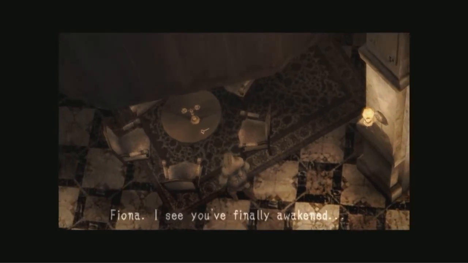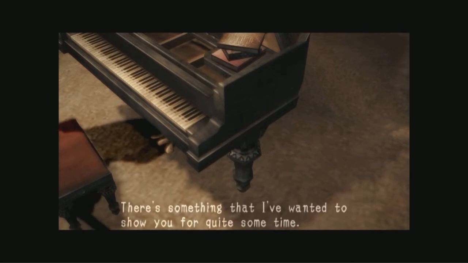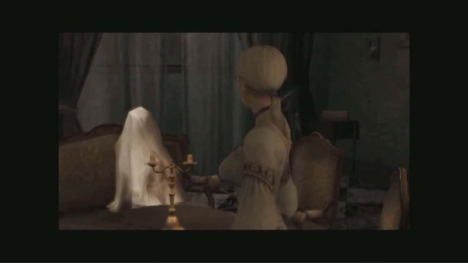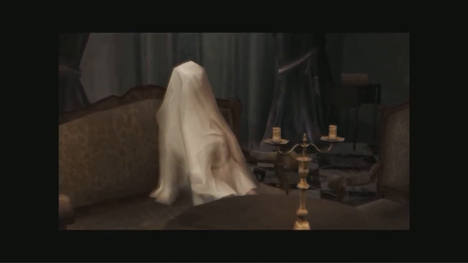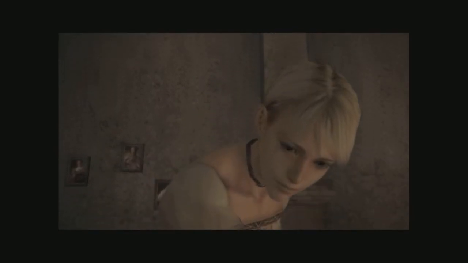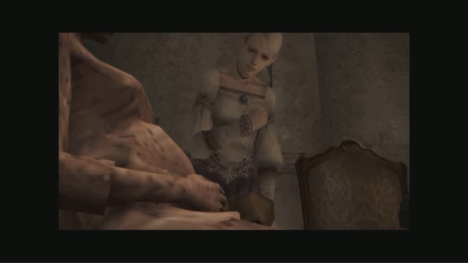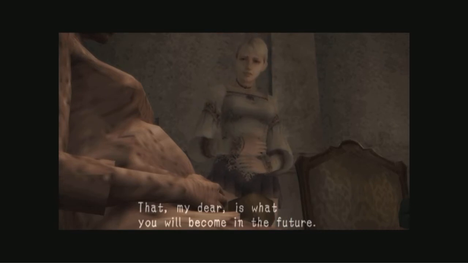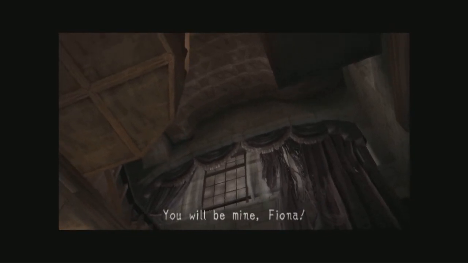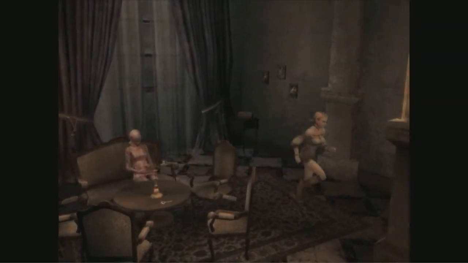Where's that piano? Fiona, I see you finally awakened. There's something that I've wanted to show you for quite some time. Pull away that sheet behind you. No. Don't just do it. Come on. My God, where'd the sheet go? Beautiful, isn't it? That, my dear, is what you will become in the future. Pregnant? Go ahead. You may touch it. I don't think so. Will be mine, Fiona. This guy knows all the lines, doesn't he? Yeah, that was creepy. And the sheet is gone, I don't know why.